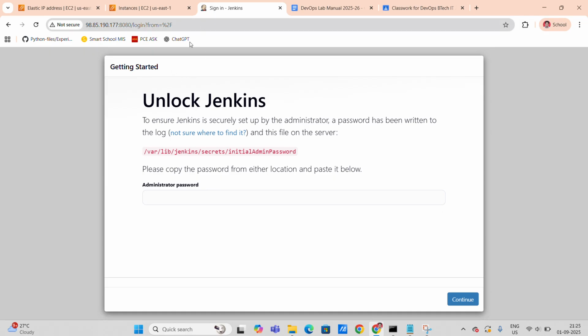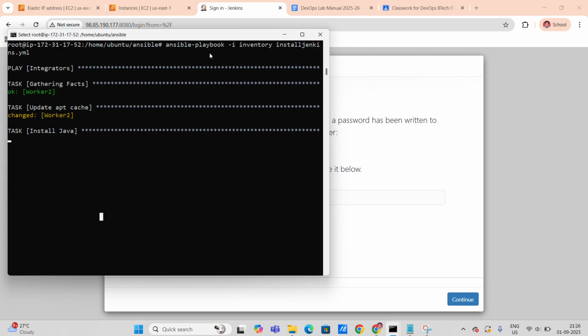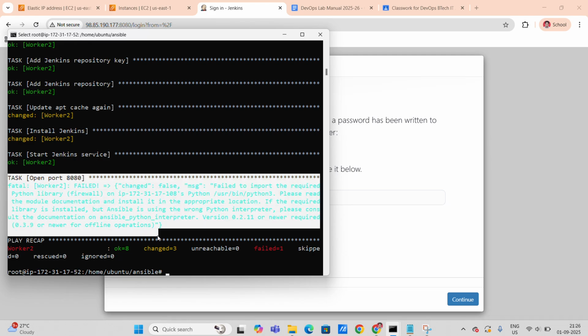But do not play with this page because if you try to do something, it might give you an error. It is okay if Ansible does it, but if you try to show some hurry, it will give you some error. All right, here you can see it already gave me an error to open port 8080.